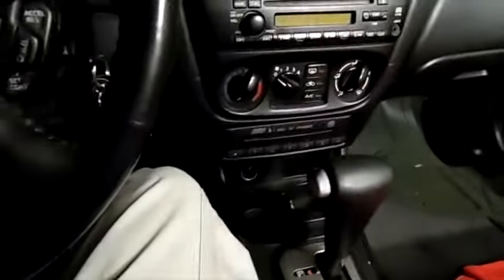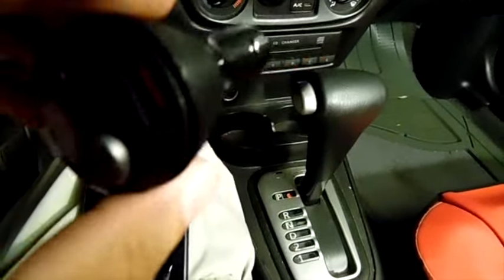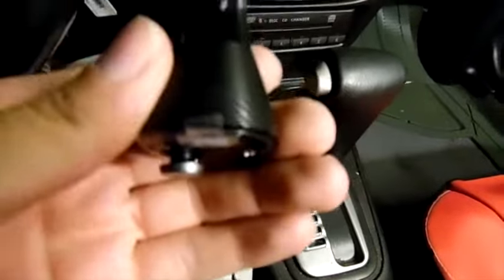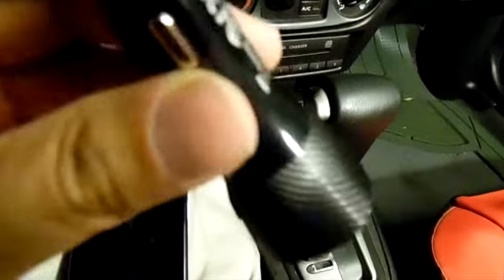Okay folks, so we are inside my car. It is nighttime, so I had to rely on lighting to keep this area lit up because it wouldn't show on the video. Here's the device. We're going to pair it up and test it, which I'm sure it will work. This is more of a show and tell. I'm going to be showing the pair-up process because on my previous video I got a lot of very angry people telling me that I did not show how to pair the Bluetooth phone to the FM transmitter.